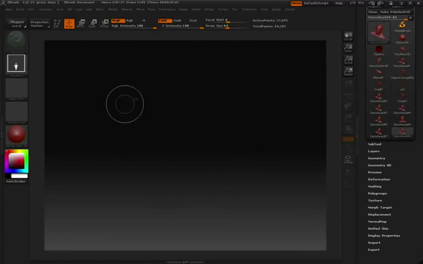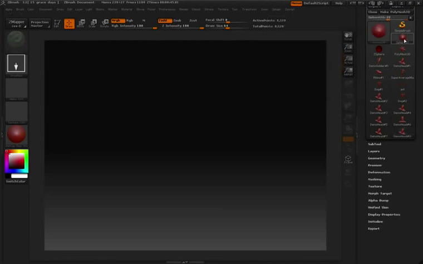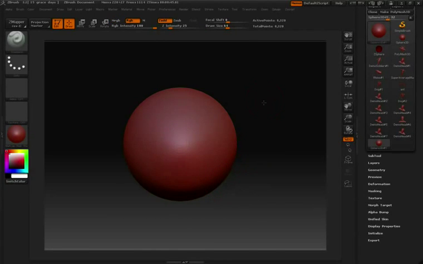So now we want to add in a 3D tool to work with. I notice I have a 3D sphere here in my tool palette. I'll click on that, and then I'm going to click and drag inside my canvas. Before I do anything else, I'm going to hit the letter T. Once I do that, I have made this 3D sphere editable. But there is one more step we need to do before we can start sculpting.